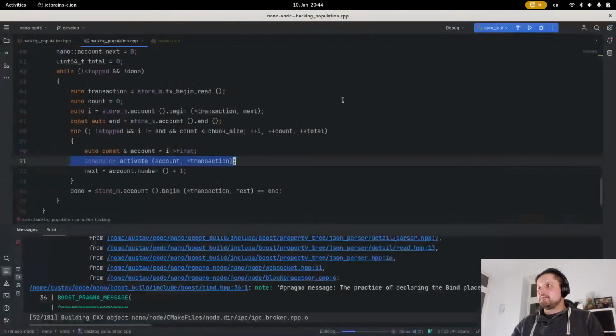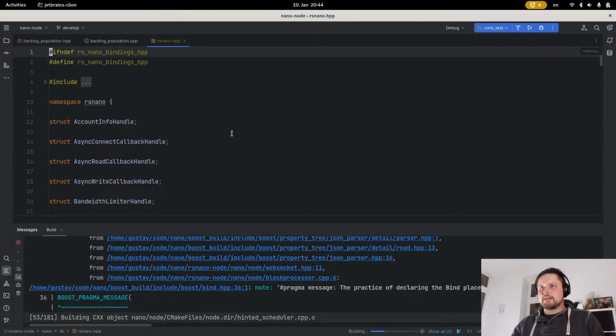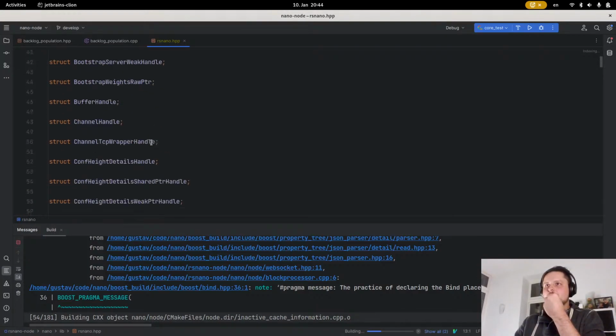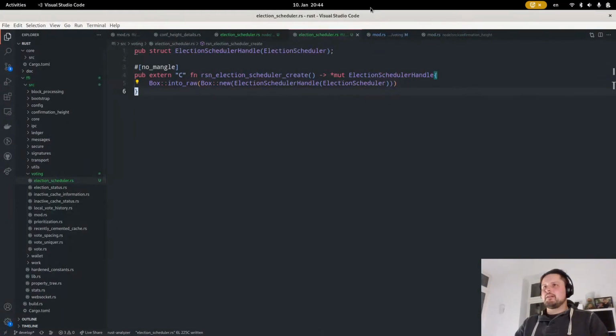Okay. So let's see if the function is in our header file now. Okay. Why doesn't it work? That's strange. What am I missing? Parse an election scheduler create. It's in here.